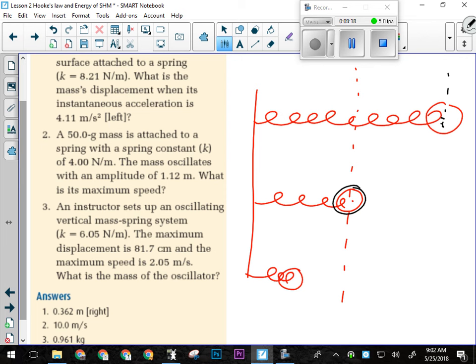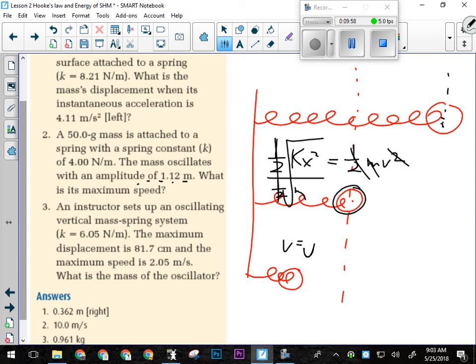All right, since they tell us the maximum amplitude, we know that we have 1/2 kx squared, all potential energy, equaling, since we're looking for the maximum speed, 1/2 mv squared. Those two have to be equal because they're talking about the same motion at a point where it's either all kinetic or all potential. If it was placed halfway in between, then we would have some potential and some kinetic, just like a roller coaster. So I'm just going to divide both sides by 1/2 of m. The halves will cancel, and then I'll square root to get v.